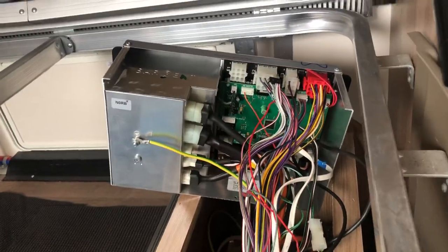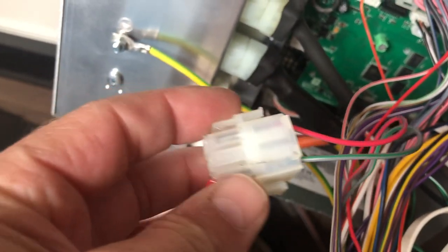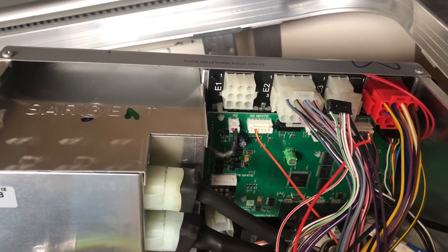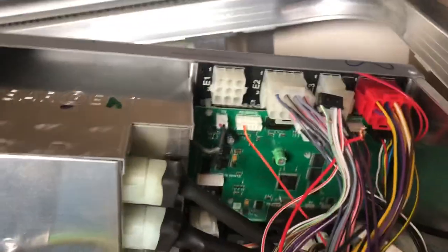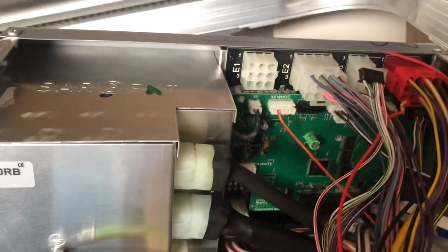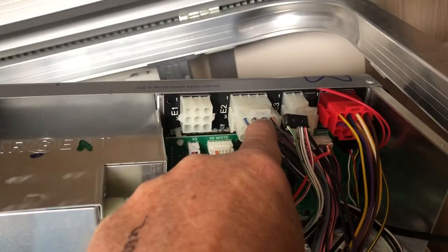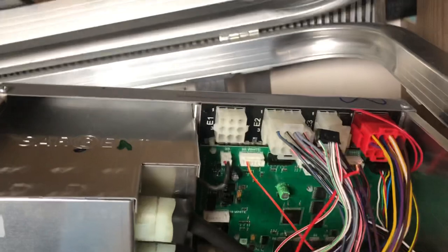I thought it was probably this board, and after speaking to Sargent that's what it is. The wire responsible for the awning light is E1 — the grey and green — which when plugged in goes into that connector there. When you switch the switch there should be a positive 12 volts coming out of that up to the light itself. Sargent said to put your probe positive in there, negative into an orange at the bottom, and you should get a positive 12-volt reading. I didn't get anything at all. I swapped it around — putting the positive probe there and negative there — and got a strong 12-volt reading, which according to Sargent shouldn't be happening, so obviously there's something wrong with the board.